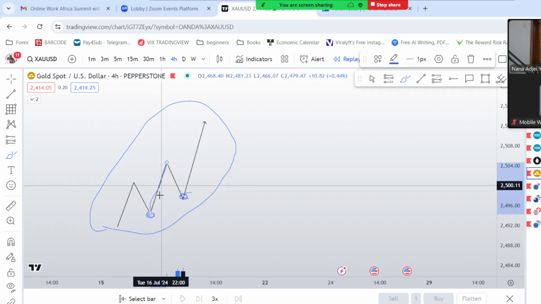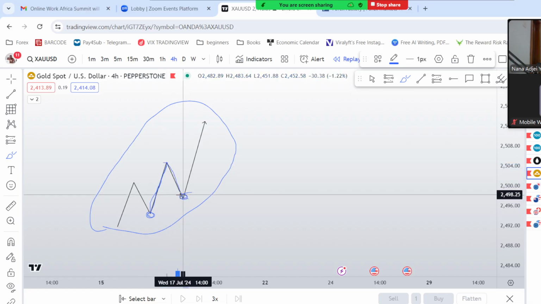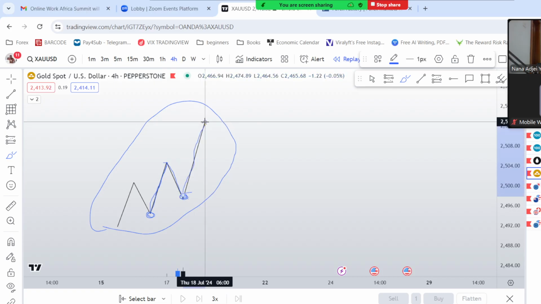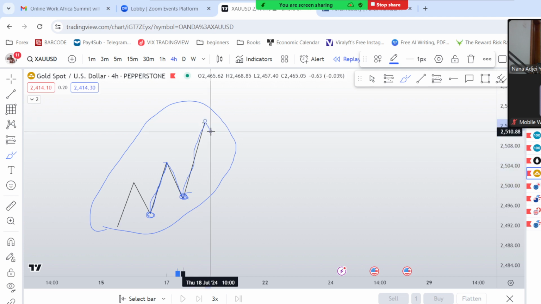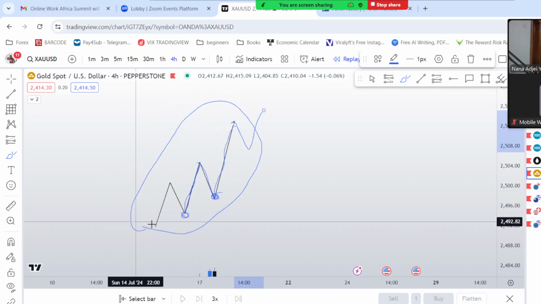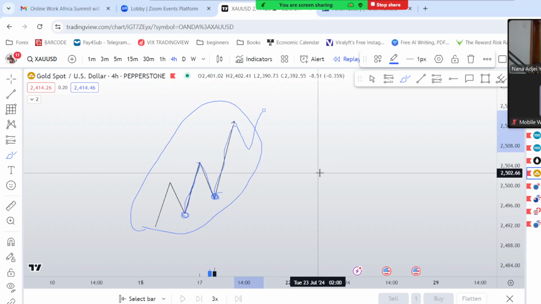So before price decides to retrace, the swing trader would have exited his or her trade, and then maybe another retracement will form, and he identifies another swing point, enters again, and price would swing all the way to any level where it wants before there could be another possible retracement, and then price continues on and on. So swing traders capture the swing points of the market, and they mostly look at the daily, 4-hour, and then the 1-hour.